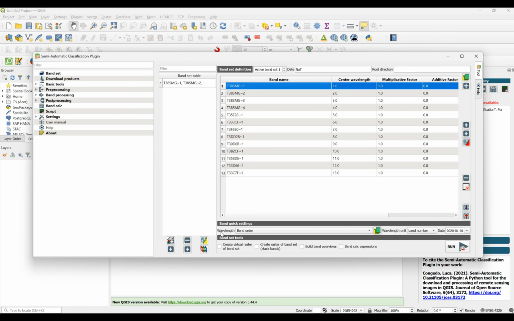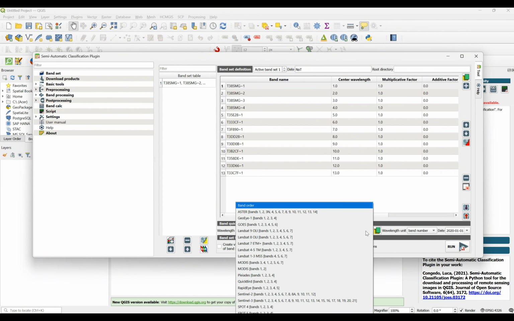Also, here we have wavelengths related to each sensor. For example, as you can see, we have a list of sensors: Landsat 9, Sentinel-2, MODIS, GeoEye, and so on. Depending on the image that you are using, you can select one of them.